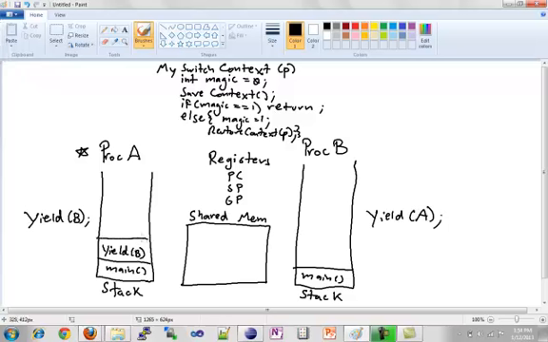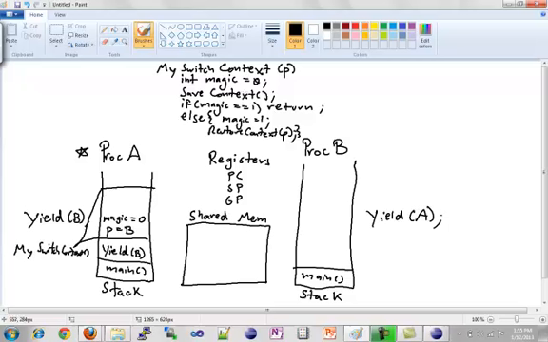And in this assignment, yield makes a call to my switch context. So this is going to be the stack frame for my switch context. Okay, cool. And now the first thing we save on the stack is a parameter. So the parameter is P. So P in this case equals B, right? Because A is calling yield B. Okay. Then we also save locals, so magic. Okay. And it starts out being 0. Good. Then we call save context.